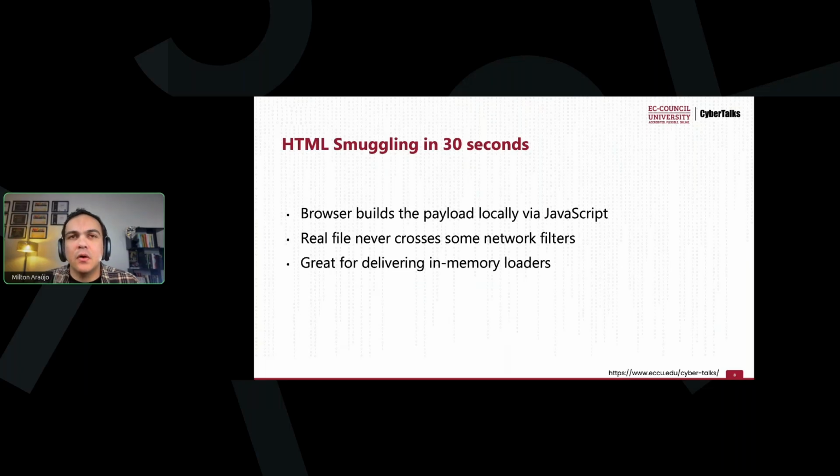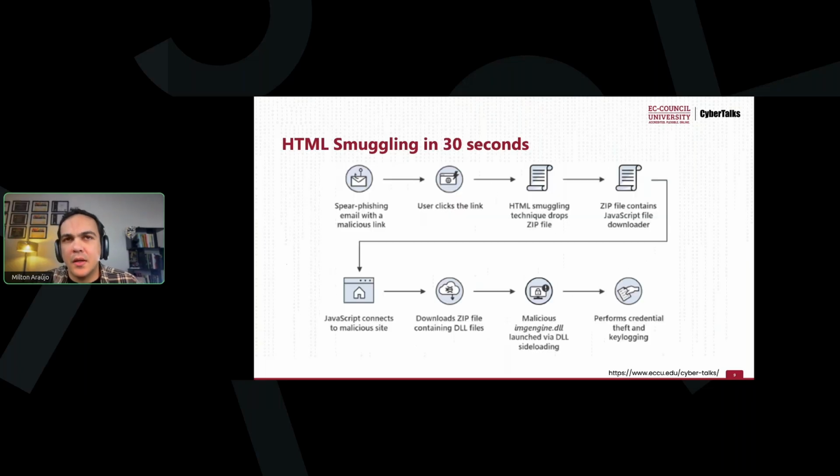This is another diagram showing a more realistic chain, where we start with spear phishing that contains a link that the user clicks. The HTML smuggling technique drops a zip file, and that zip file basically contains the JavaScript file downloader.